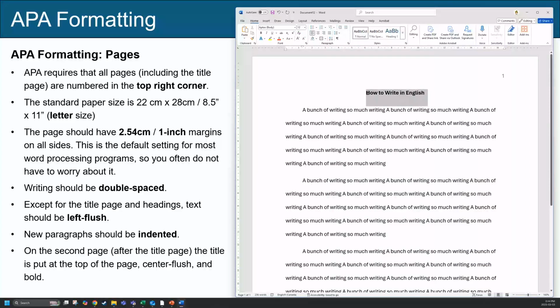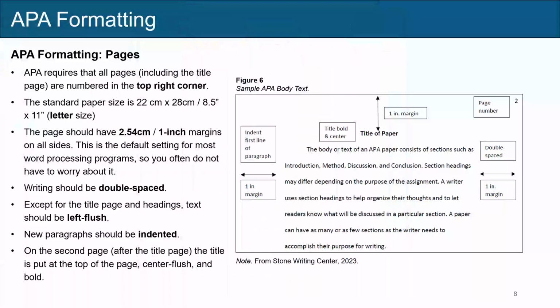So the title of our essay, and this would usually be on the second page, but we haven't gone over how to do a title page yet. So right now it's at the top of my first page. And if you're ever not sure, the APA Style Guidelines website will indicate to you examples, and there are examples available, including these ones in the notes.